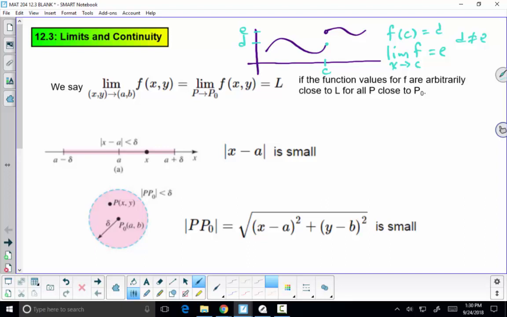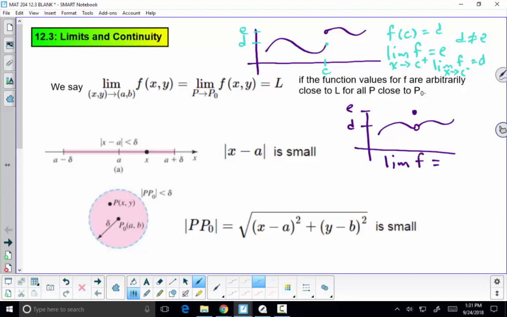As x approaches C from the right-hand side we get E, and the limit of f as we approach C from the left-hand side is D, and D is not equal to E, so the limit does not exist, so the function's not continuous. So a function cannot be continuous in two different ways. The limit doesn't exist at all. If the limit doesn't exist, then there's no way it's continuous. Or the other case, which was the case I had in my mind at first. Here, the limit does exist, but it's not equal to the function. So again, let's call that D.